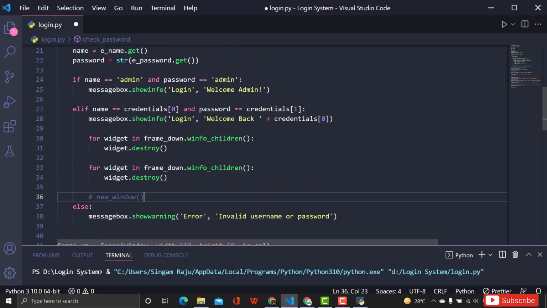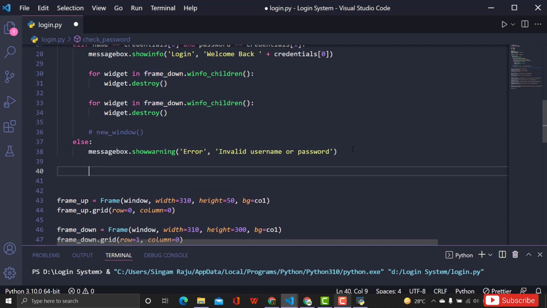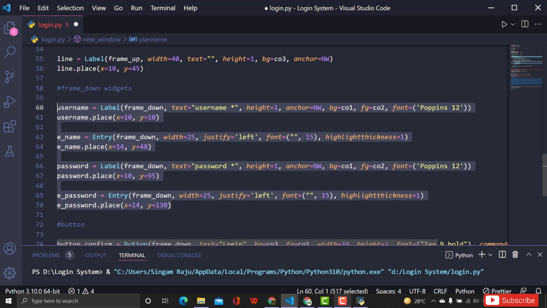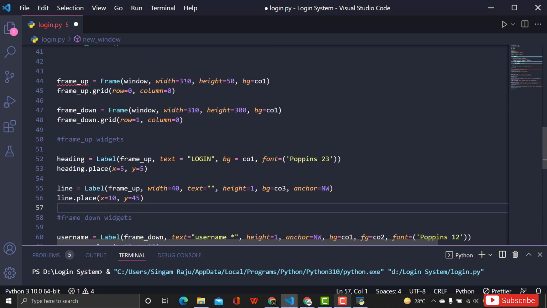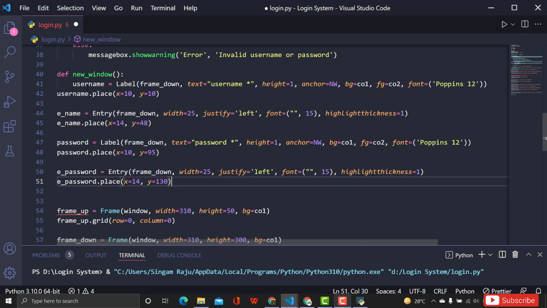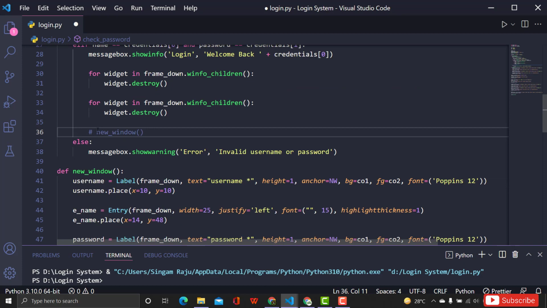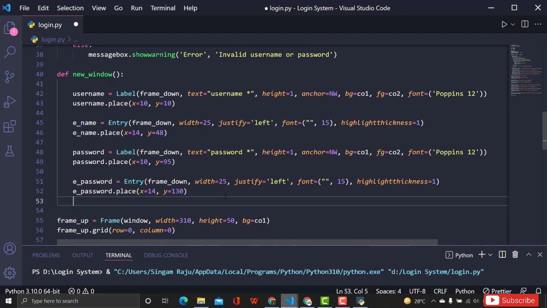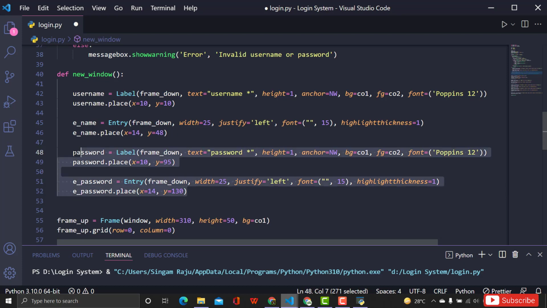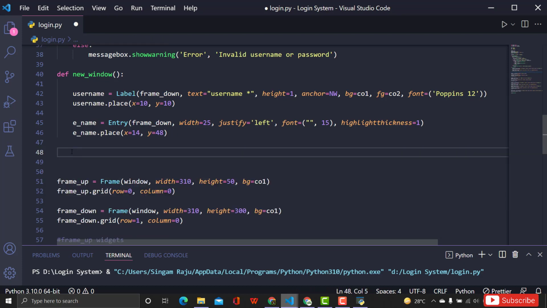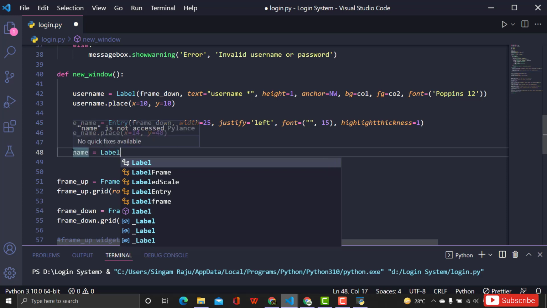So now let's create this new window. Just give def new window. Just get these four widgets and copy here. Okay, let's call this function. Here, instead of these username and password, we'll just create a label called name equal to label.